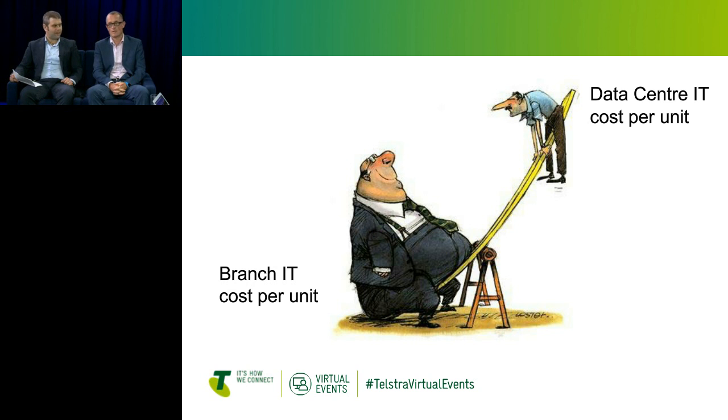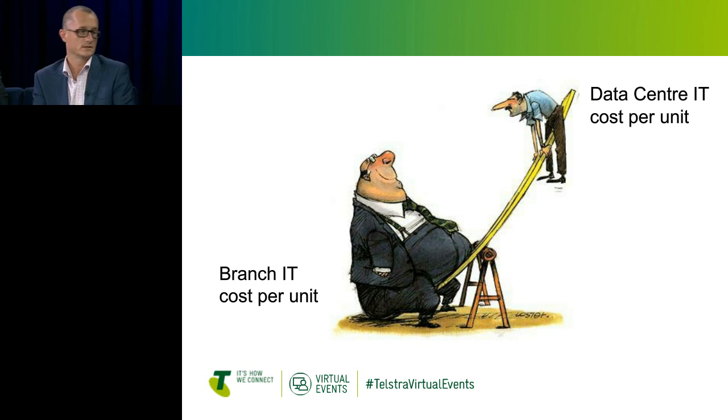Look, you've got to look at where you want your data to be, basically. Do you want it in the data center? Do you want it back at the branch? But the first step is, we take the customers on a journey around looking at the cost structures and creating an ROI and running a workshop and gathering their requirements. That's generally a first step for us in terms of having a conversation about where you want your data to live. How important is that data?